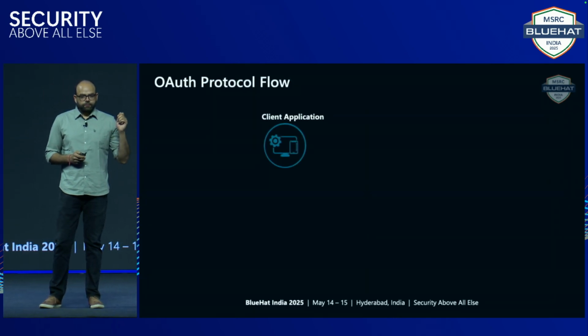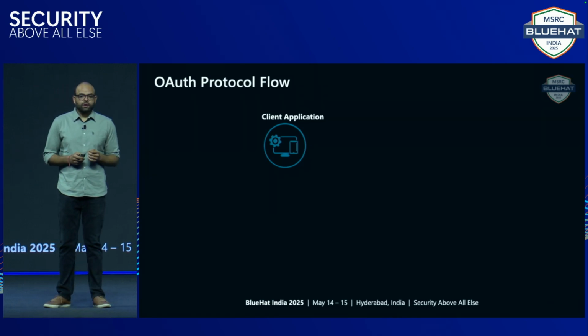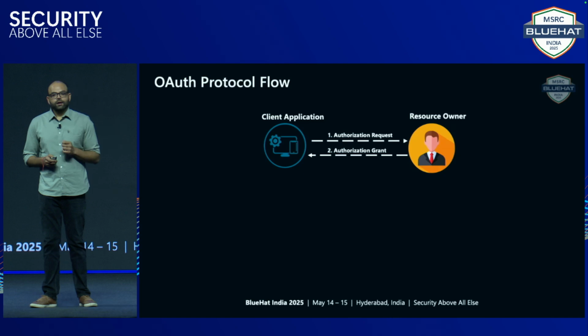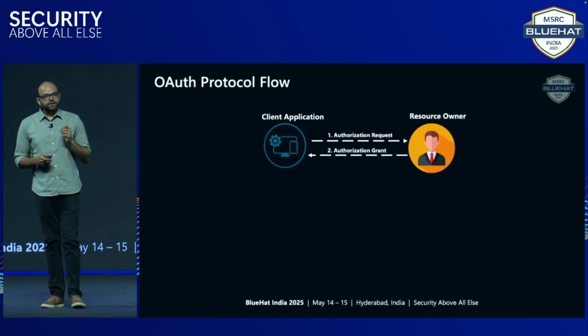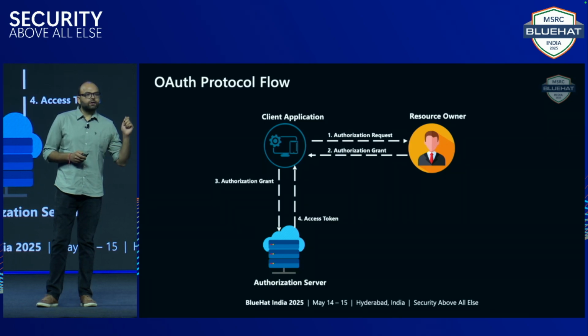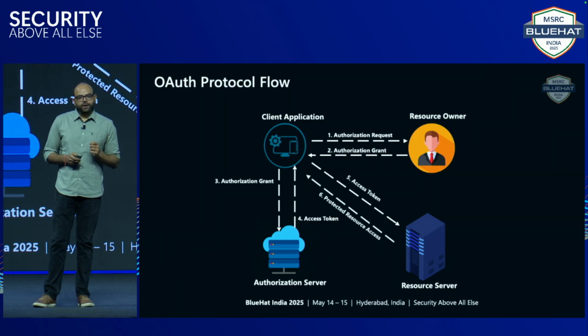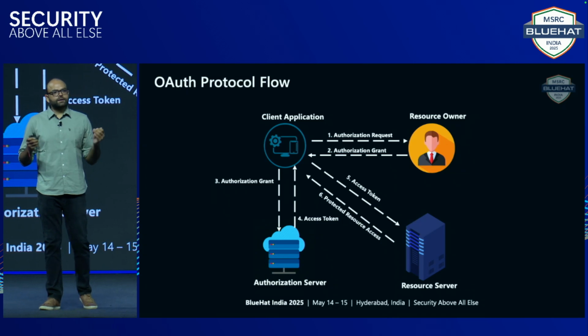So there is a cloud application, or a client application, which could be malicious. It sends an authorization request to the resource owner, the user. They will see a consent screen like we saw in the previous slide. Once the user grants the consent, an OAuth access token is generated by the authorization server, and these applications use that access token to call the resource server via APIs, and they gain access to your protected resources like emails, files, etc.